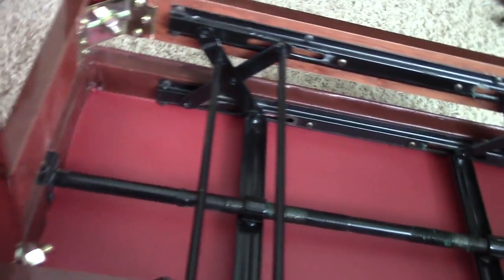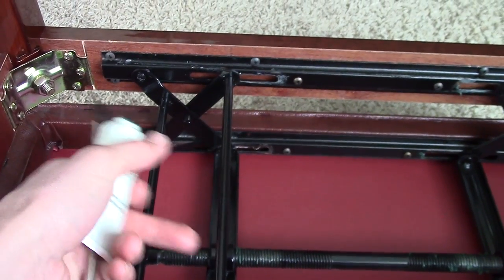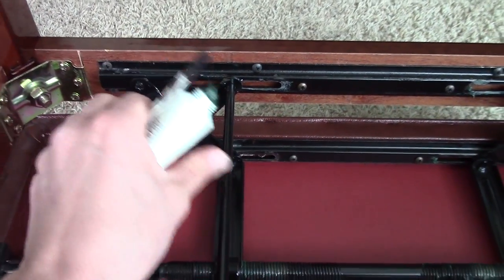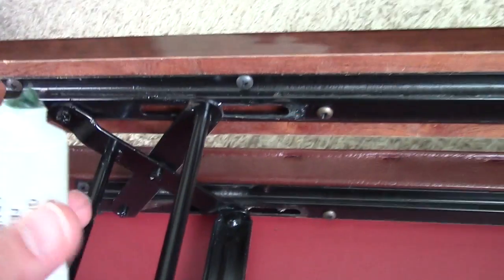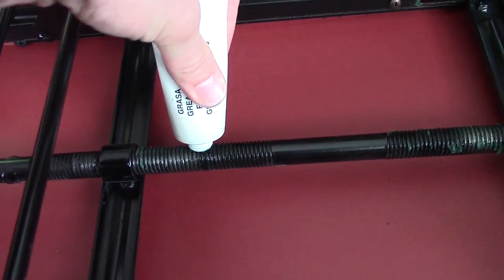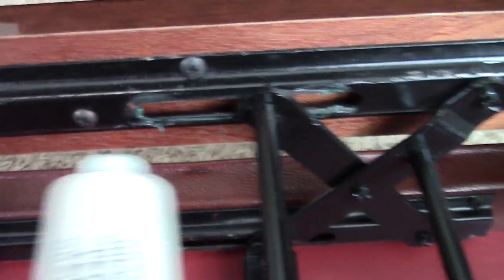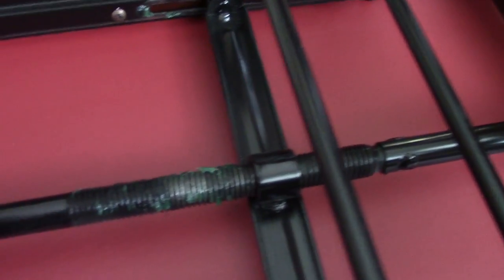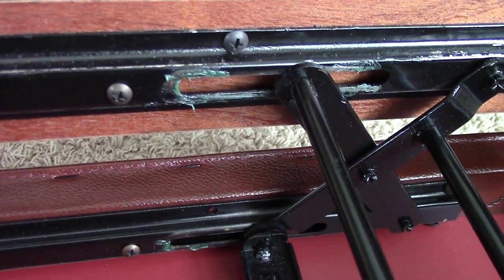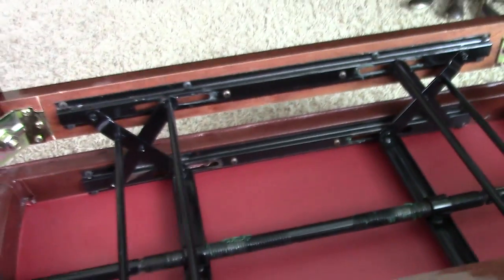After adjusting this up and down a few times, I've noticed that this metal can bind — it won't slide well enough so it stays in the same spot even though you're spinning the screw. The threads are moving but this isn't, so it's pushing and tweaking the metal. You don't want to bend anything out of place. So this really does need to be greased. Use grease, not oil — oil will dry up too quick. Any kind of automotive grease. Put it on the gears, the threads, and on these tracks. That will really help it last longer and be easier to adjust.